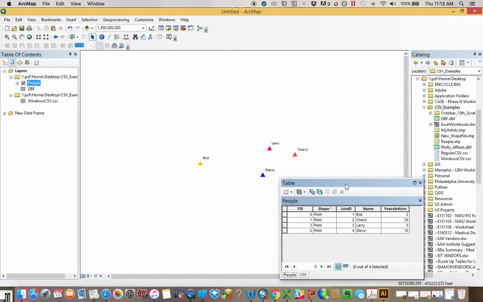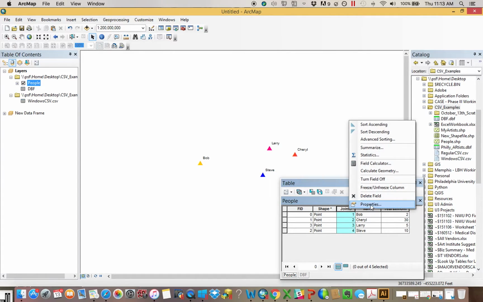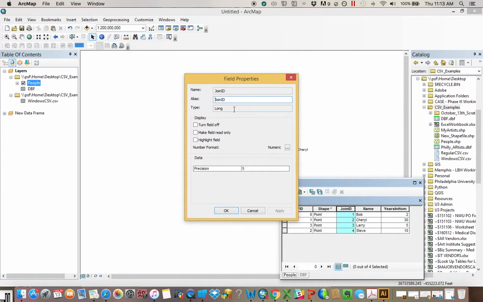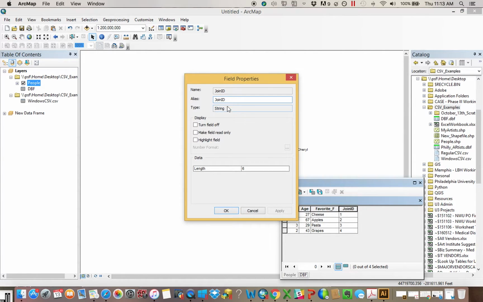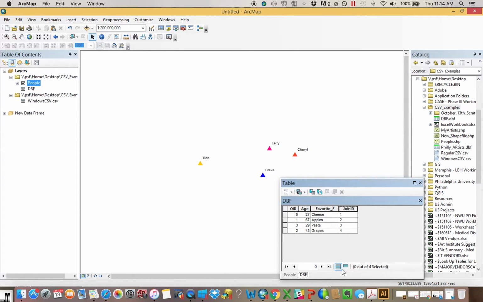numerical numbers can be text and numbers, but text can only be text. What I mean by that is when you create a field, they have different data types. So if I look at this join ID and I right-click it and go to properties, it's a long integer. It could be a float if it had a decimal point, or it could also be text or date. If I go over to the DBF and look at that join ID, and I right-click it, it's string, which means text. So it's alphanumeric characters. It's showing numeric characters, but it's not actually the numbers themselves.